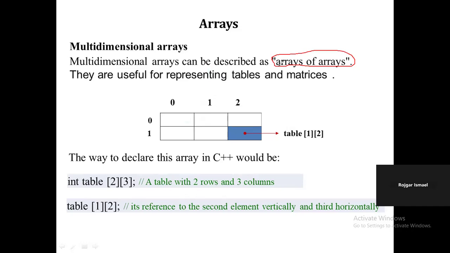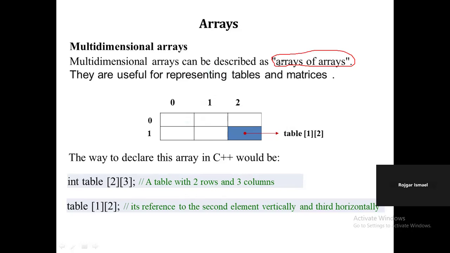Arrays of arrays. So what is the arrays of arrays? Before talking about the multidimensional, in the previous lectures, all arrays that we had represented a single row.